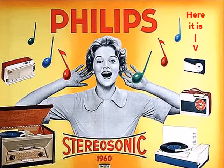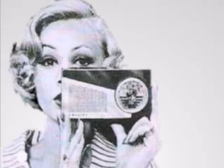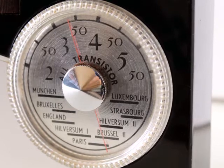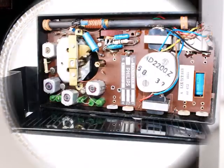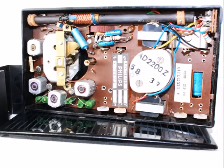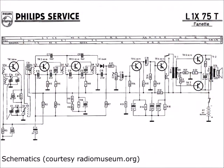Fanet was extremely popular since it was available in almost every continent and country, and in a number of colors. Black, in my opinion, fits best the understating simplicity and elegance of this timeless design. There are a plethora of different dials. My radio has a stationized, obviously European and unusual dial, as it shows no frequencies but only wavelengths. The chassis does not have a PC board but is assembled on a Pertinax board with point-to-point hand-wired connections, like the 1959 car portable also on YouTube. Fanet is extremely service-friendly.